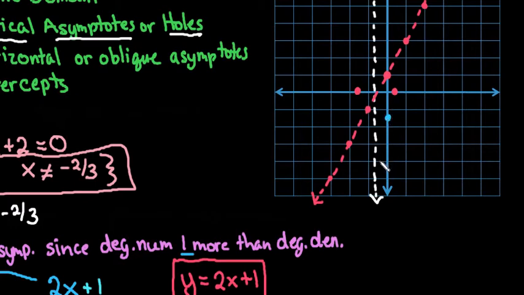So that tells me that this part is going to get closer and closer here, and then it's going to come up here. For the other one, if you wanted to, you could plug in some points, but if you're just drawing a rough sketch, we know it's going to go in here and get closer and closer this way, and this one's going to come down here and get closer and closer this way. For these, it's a lot harder to be precise because you're dealing with fractions, but you can at least figure out which sectors it's going to be in.